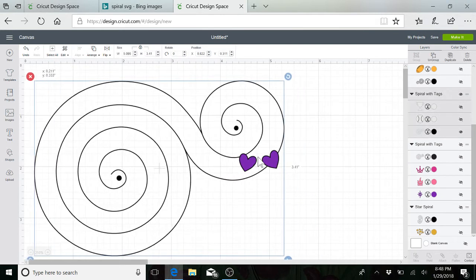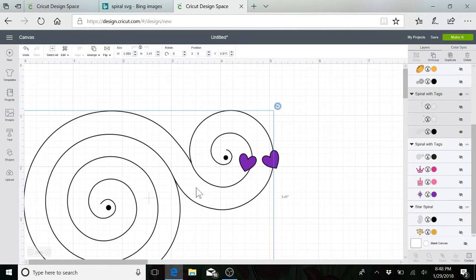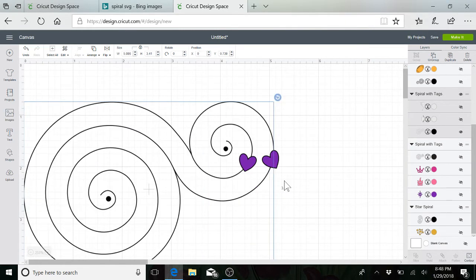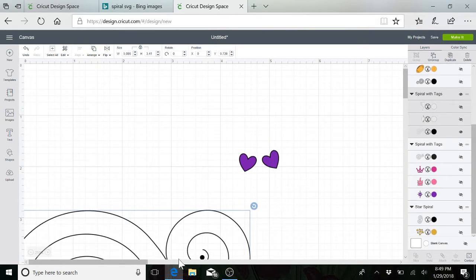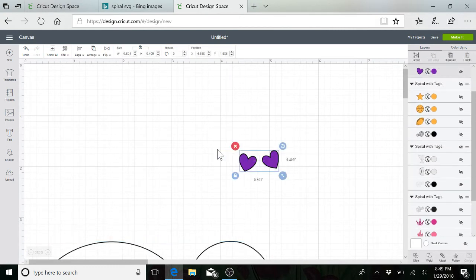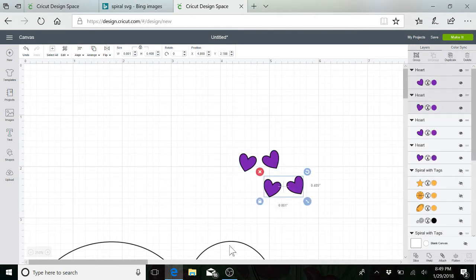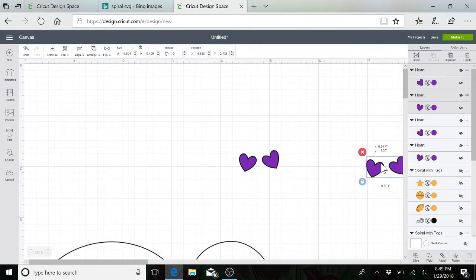We go like this. Okay, let's get it out of the way. It's following me. Huh. And select them. Okay. Now, duplicate them. Okay. And put it over to the side.